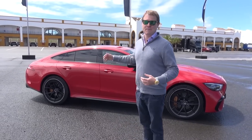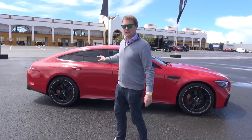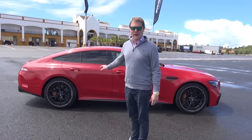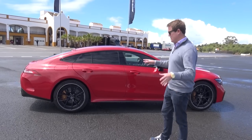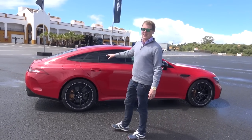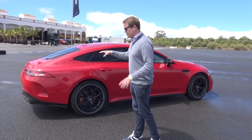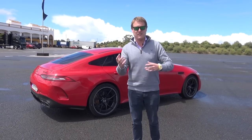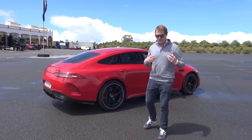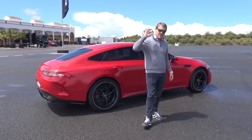The E-Performance is the flagship hybrid version. We're talking 843 horsepower from the four-door AMG. They've shortened the name — gone is the four-door 4Matic Plus Coupe. It is the GT 63 S E-Performance. We'll run through the technology, the battery, how the system works, how it feels as a driver in terms of the different settings and controls, what you can select, and what it's like to drive under full electric power.